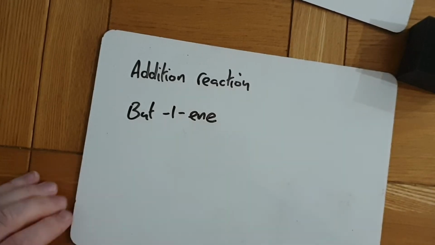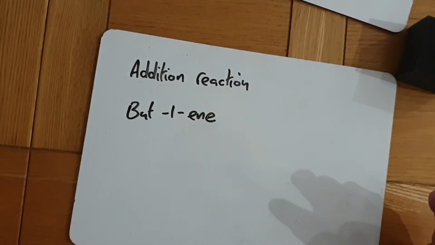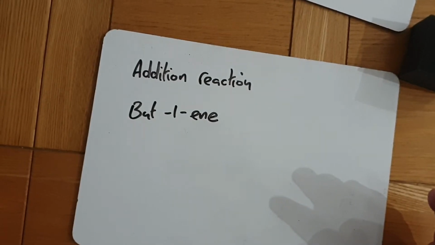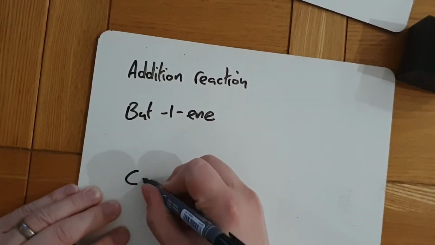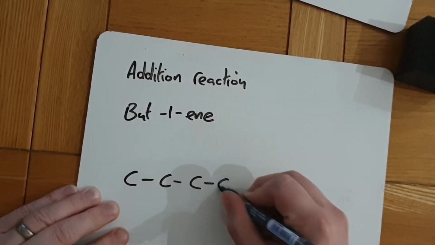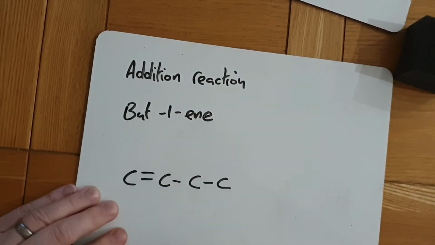but-1-ene, actually just pause the video and try to see if you can draw but-1-ene, like genuinely pause it and have a quick go at it. That's enough time. Okay, so but-1-ene. But should have 4 carbons. 1, 2, 3, 4. The ene means it's a double bond, and the 1 means it goes on the first one. So you stick it there.